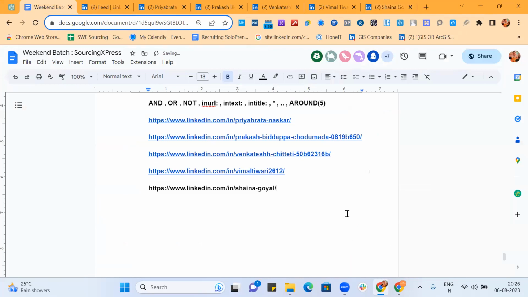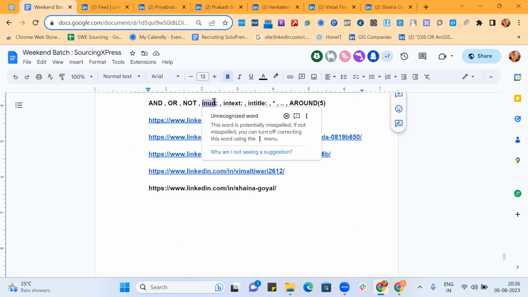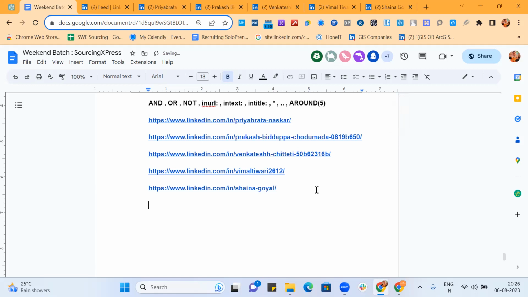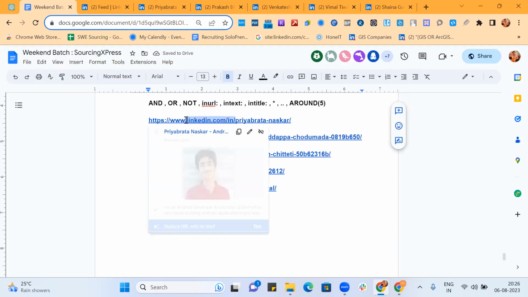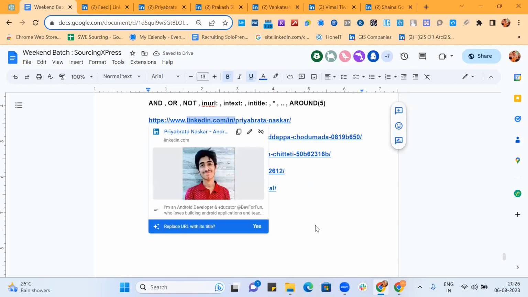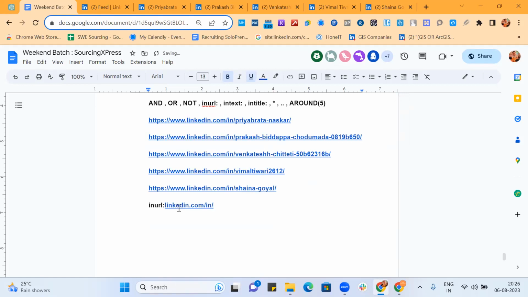Now here in the URL part, which part is consistent in all the URLs of LinkedIn individual profiles? IN slash. Till IN slash, and IN slash is consistent in every URL. So that's where I will utilize the in URL operator. We'll say this part. All right. And then itself, I'll say in title.